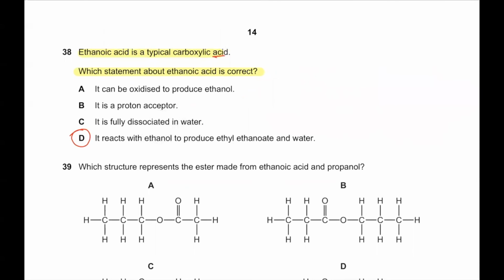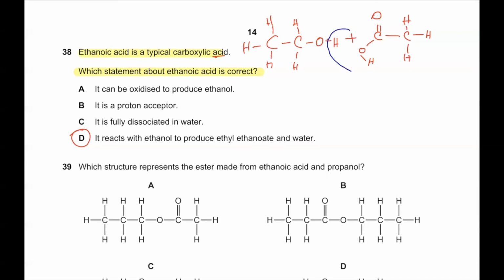Have a look. So basically, we have ethanol. Let's consider ethanol. Ethanol is with OH at the end. And then when we are reacting this with ethanoic acid, we can put this together, and basically what happens is that the hydrogen and the hydroxide together react to produce water. So this will produce ethyl ethanoate.